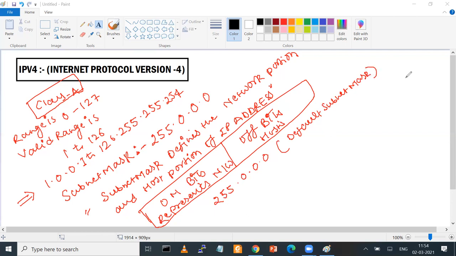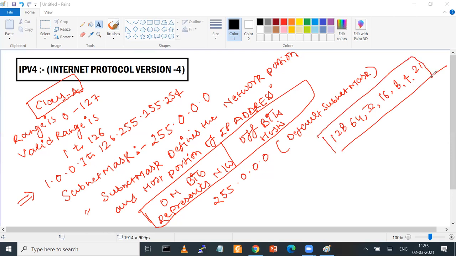If I convert 255 into binary, अगर मुझे बाइनरी में कन्वर्ट करना हो, let's first convert it into binary. अब आपको वो टेबल हमेशा याद होनी चाहिए, नहीं तो कन्वर्ट नहीं होगा आपसे. तो 1, 2, 4, 8, 16, 32, 64, 128. Let's suppose मुझे क्या निकालना है? Sum of these 8 bits. मुझे 8 bits का sum निकालना है. So guys, instead of adding each number like this, 1, 2, 4 मैं add करूं, I can use one trick.